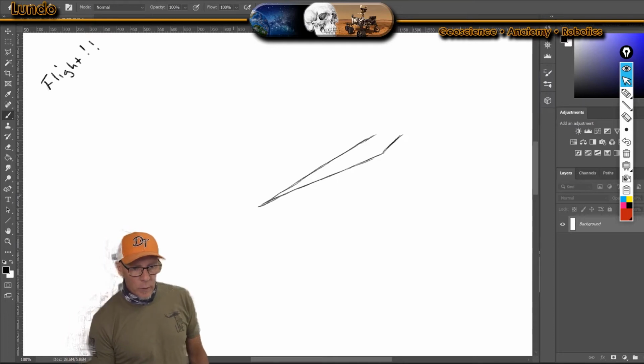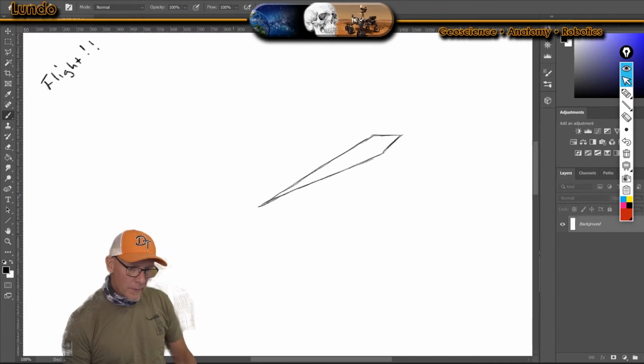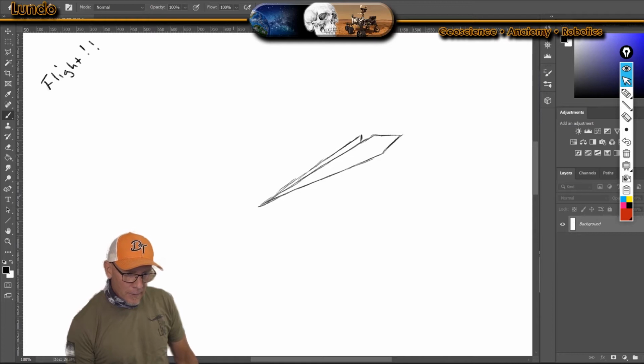Okay, there's one of our wings. Here's the body of the airplane. Make that go like this. Shoot, this airplane's looking better than the one I actually built.